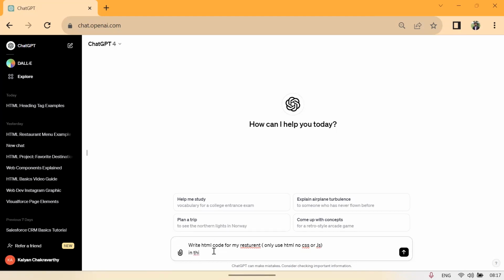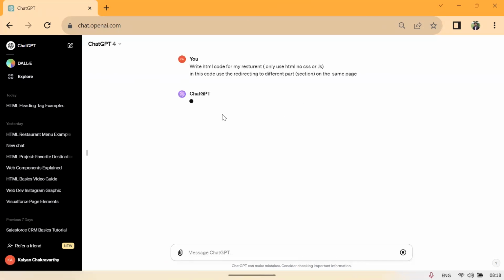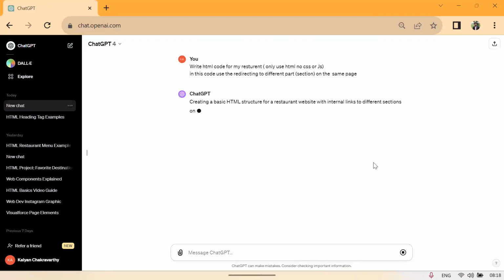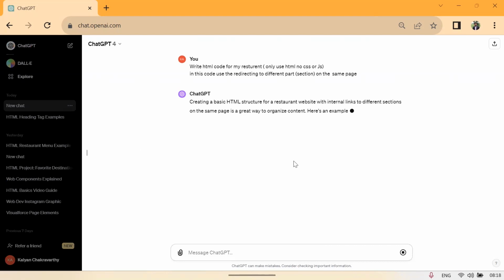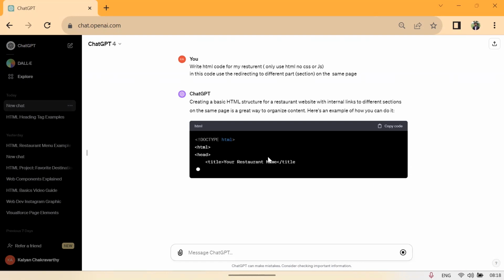In this code, use the concept of redirecting to a different part or section on the same page. Sometimes it hangs, so it will be slow.